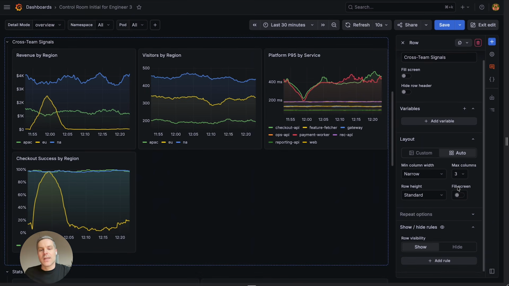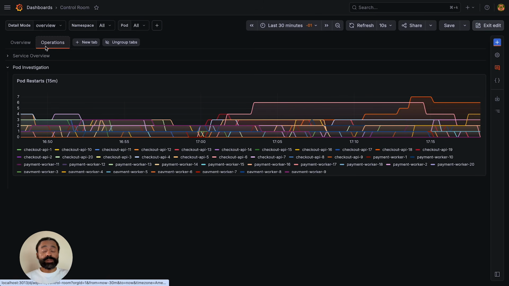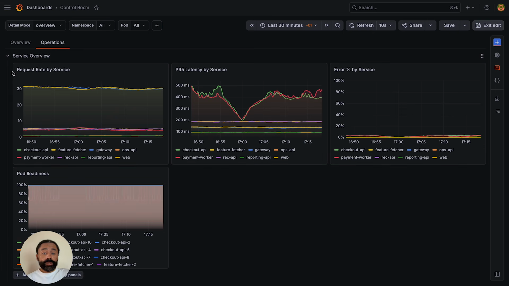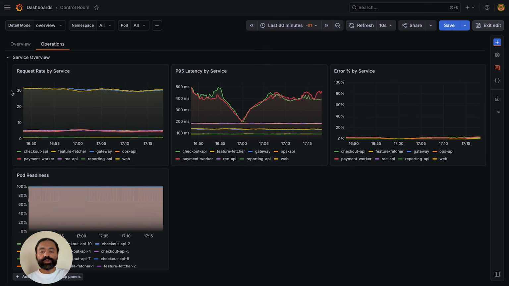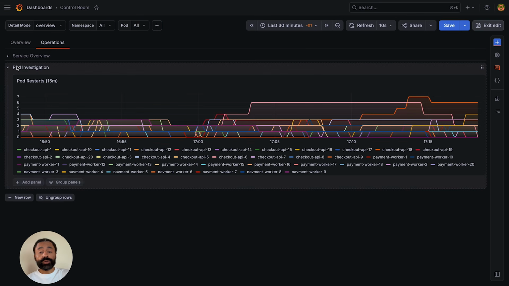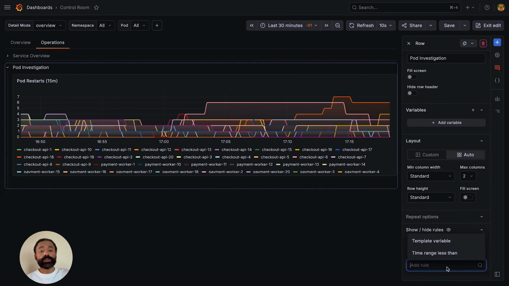Another advantage of auto layout is conditional rendering, showing and hiding elements depending on variables and data. Not every panel, tab, or row needs to be visible all the time. Here, we can use a show/hide rule so that the pod investigation row stays hidden in the default overview mode and only appears when detail mode is switched to pod drill down.